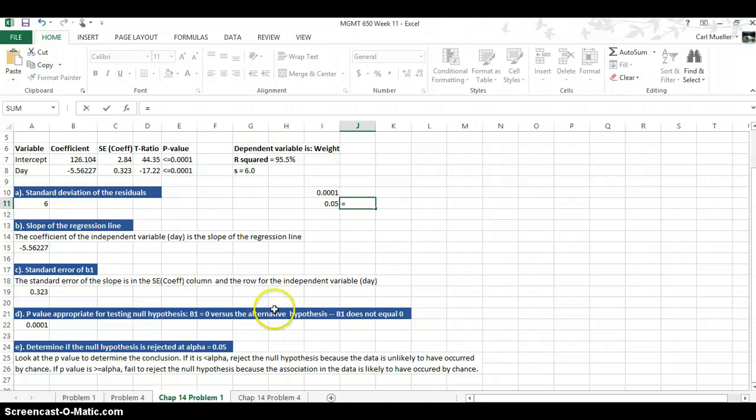In this case, we're just going to put in an IF statement, if you remember how we can do that. The logical test is if our value, 0.0001, is less than alpha. Then we type in a traditional text, reject the null, just to give you a sense of what we're doing. And otherwise, fail to reject the null. So just giving you a quick sense of how this is done.